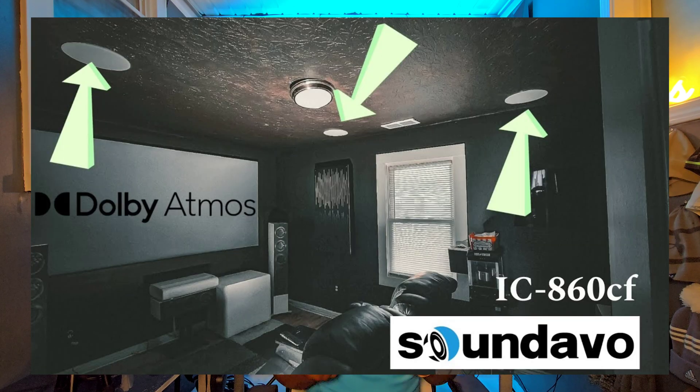Remember: Height 1 is front left, Height 2 is front right, Height 3 is rear left, Height 4 is rear right. It's ideal to get them in the ceiling if you own your home or your landlord allows it. I've made holes in my own ceiling for dedicated Atmos speakers — about seven to eight feet from my head when seated, which works well. Place them slightly in front of your front speakers to create separation. Otherwise it'll sound like a big wall of sound — you want to hear things moving above you.